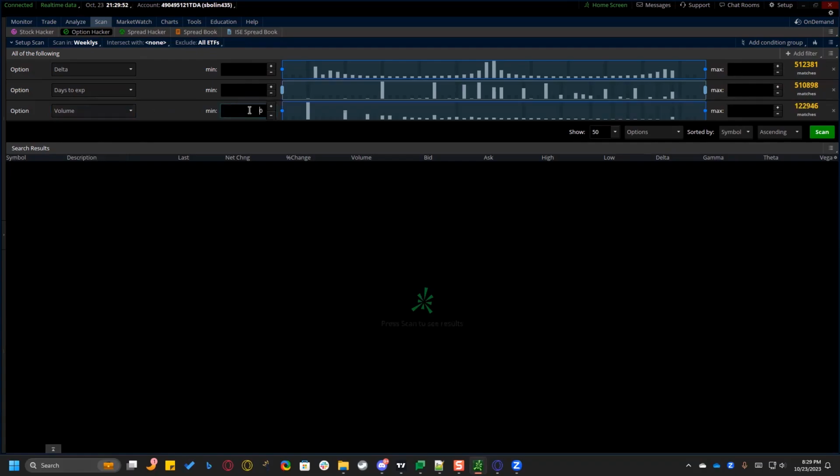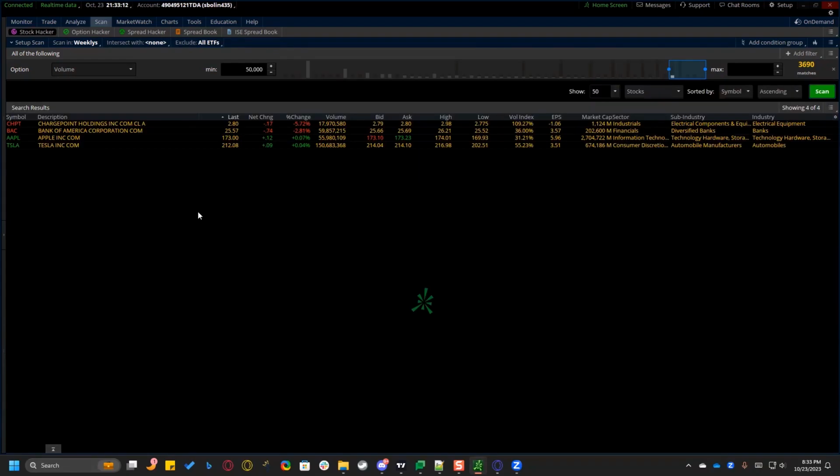What's the minimum volume? Well, we just looked at a couple of things, right? We looked at SPY, and we know that SPY's average daily volume is above 15 million contracts per day. So that's a little on the extreme side. We looked at Tesla and it was over 2 million contracts. And we looked at Apple and it didn't even have 1 million contracts traded today. So let's start with 500,000 as a good starting point. That's the minimum side. We don't want to put a maximum number on here. Liquidity really is key to the whole thing.